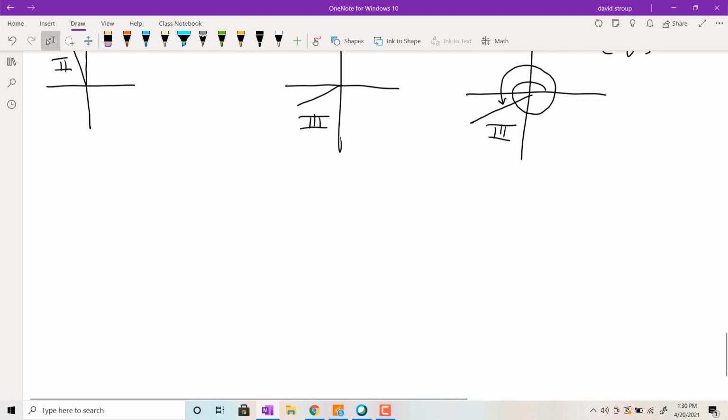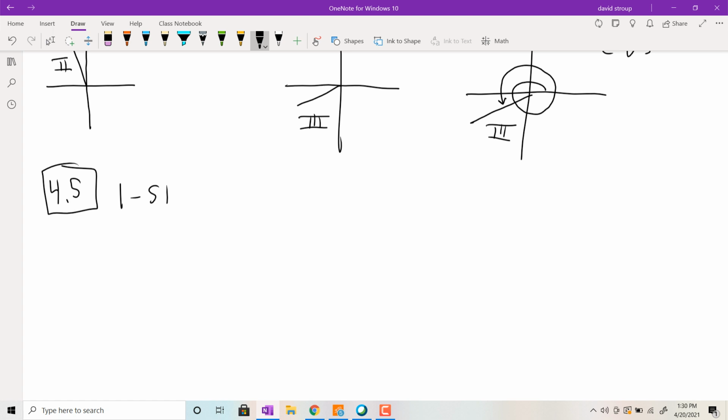Okay, 4.5, we get into graphing these objects, and so I would expect you to be able to graph cosine or sine versions in all of their glory with phase shifts, amplitude, and unusual periods. So I'm looking at problems like 1 to 51. Let me do a sine and then a cosine. So 25, I have y equals negative 2 sine of 2x plus pi over 2.